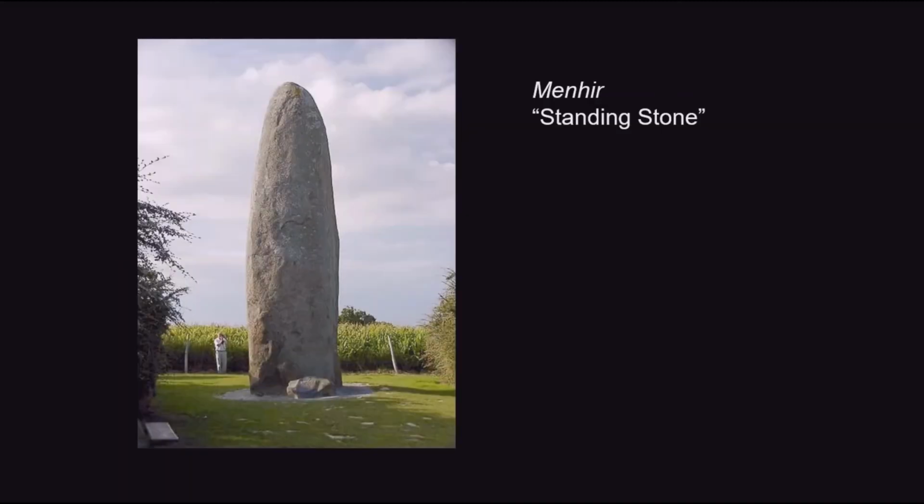The other one was the menhir. The menhir is, again, Celtic. It's a Gaelic word meaning standing stone. And you can see how massive some of these are. Some of these weigh in excess of 60 tons. They're just colossally huge stones. And anytime you see one of these, you have to realize that there's actually 1/3 of the stone under the level of the ground, so they have their own foundations.